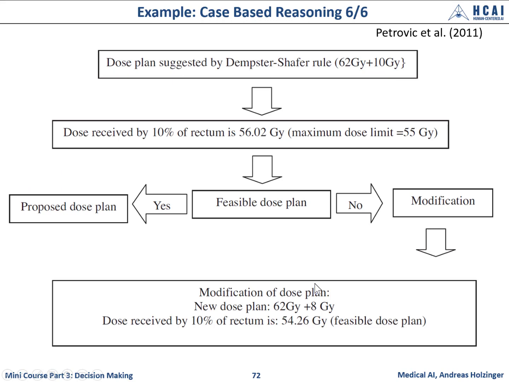So in the final slide, we demonstrate the adaptation mechanism. In this example, the final outcome is a dose plan. And this dose plan, as you can see here, is 62 grays plus 8 grays. And this dose corresponds to phase 2 of the treatment. And this is a tricky part. Therefore, it's really, really important that here the medical doctors get help from the artificial intelligence at this time.